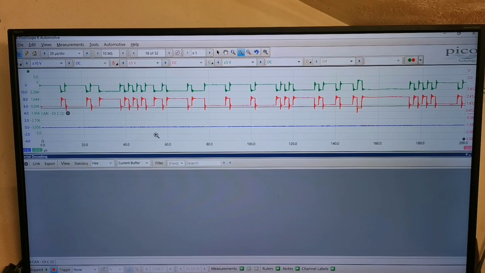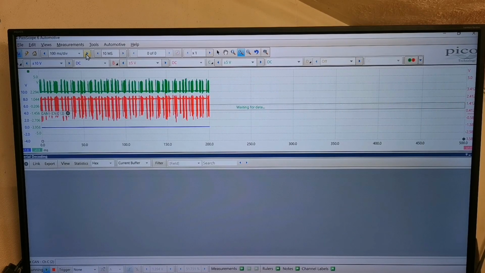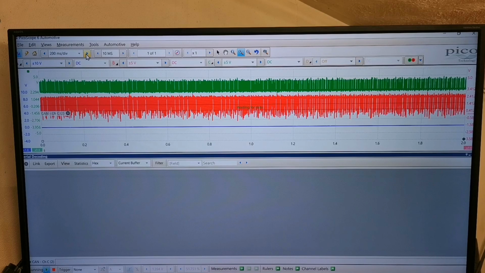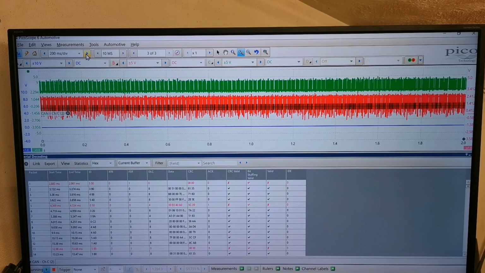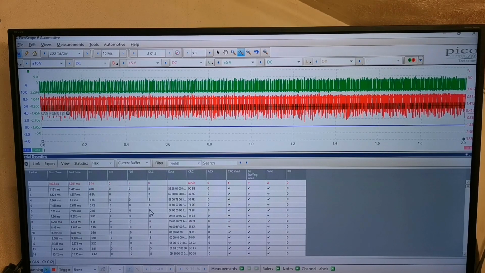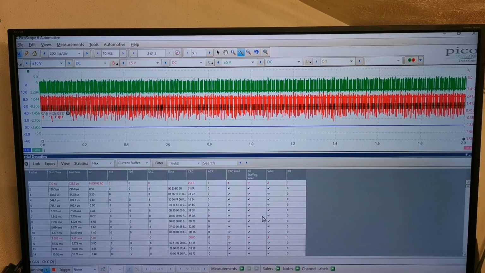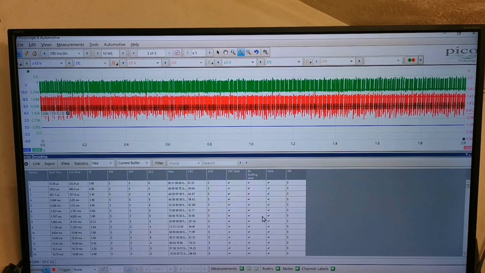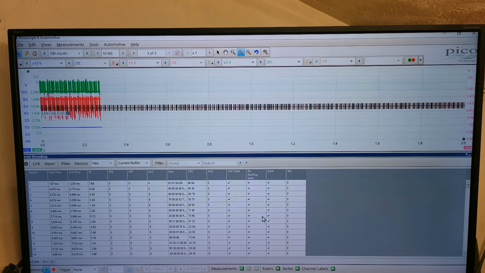OK. We'll run that, so that's going to look at the data on the CAN high. It's far too quick at the moment, so we'll go up to about 200 milliseconds per division, and I'll start logging the data down below. If you see any red lines, it denotes an error, but there's reams and reams of data going on. You'd spend a lot of time going through all that, but this wee CAN analysis tool can also read all that.